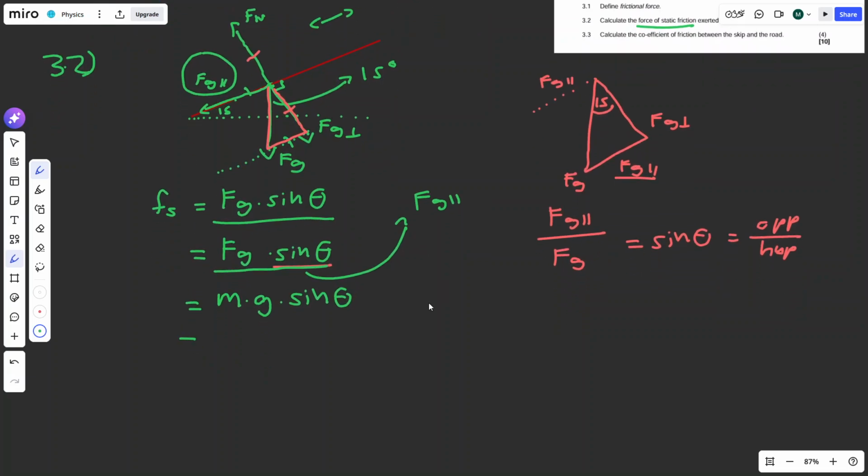And now our given mass is 320 kilograms. And the force of, not the force, but the acceleration due to gravity is 9.8. And sine of 50 degrees. And now once you plug this into your calculator, you'll get an answer of 811.66 newtons. But we don't end there, right?